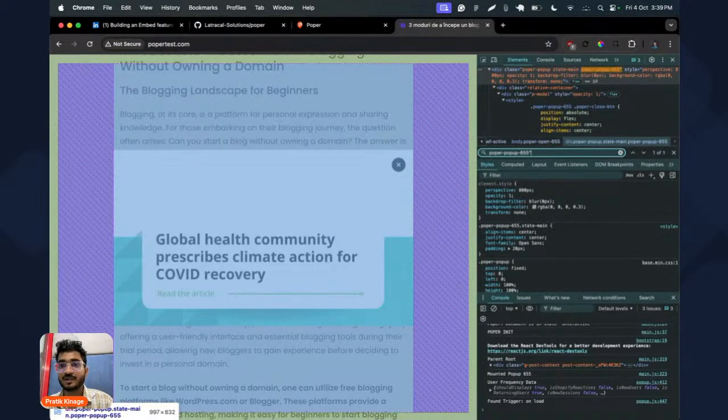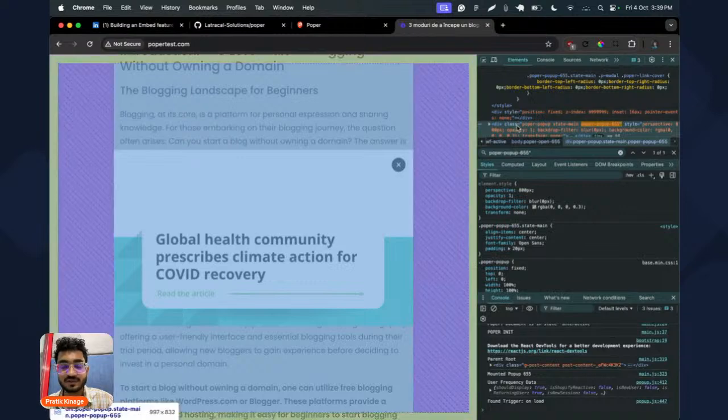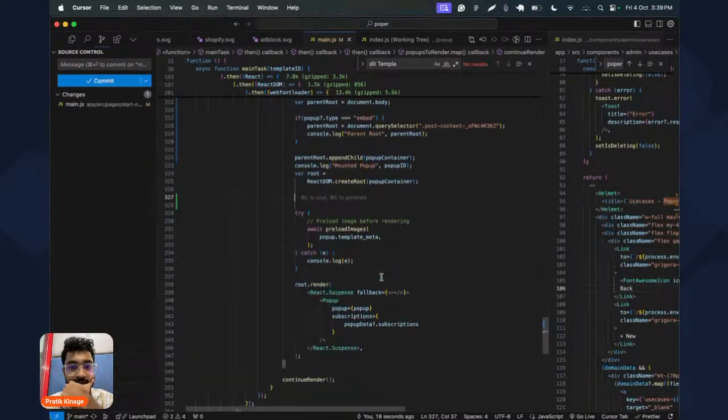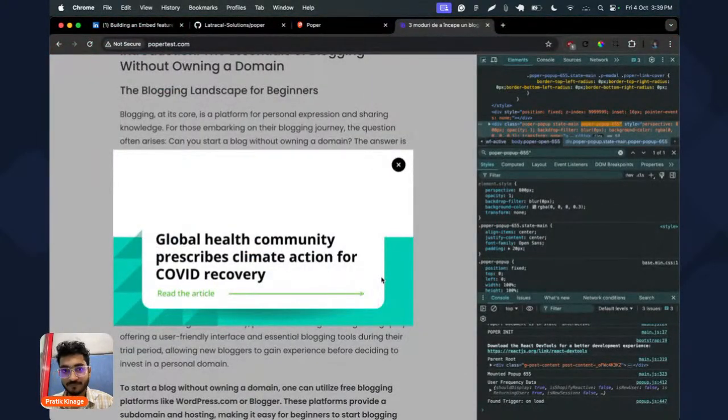Okay, this is the only one. Hmm, this is strange. This should not have happened like this. What should I do now? I have to render it inside the div, and I'm not able to do it.